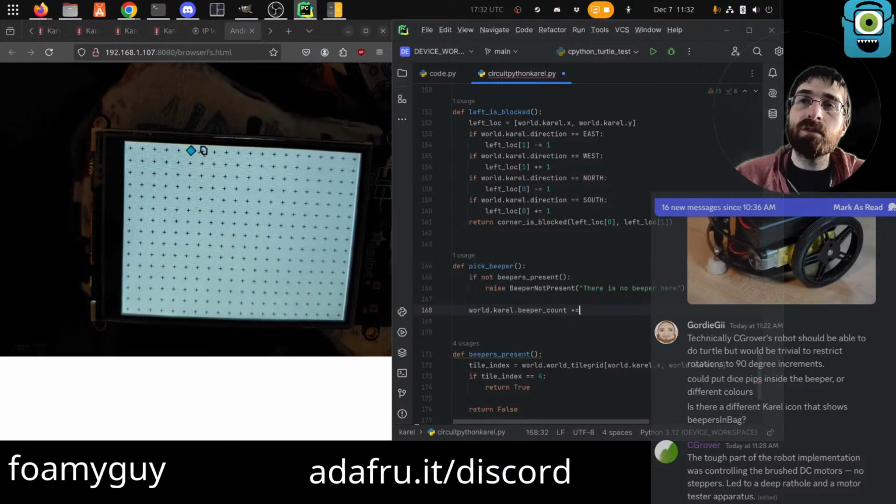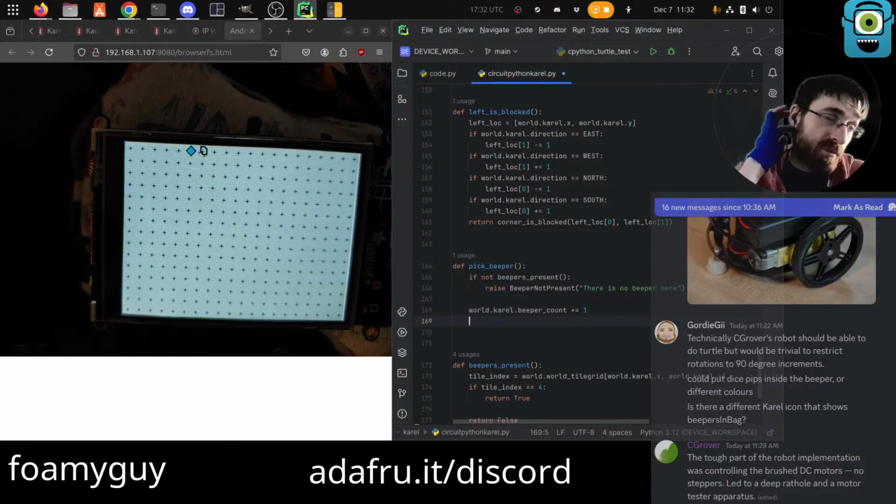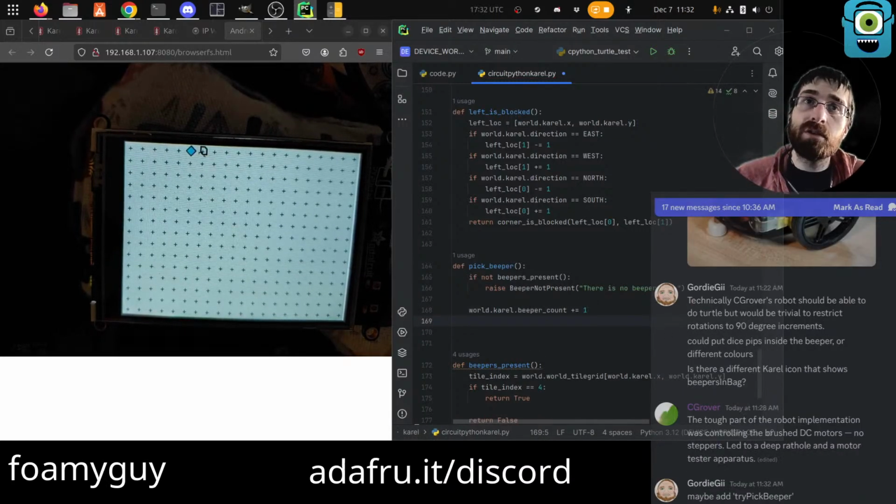world.karel.beeper count +1. And then we want the tile to change. And this is where at some point we are going to want to track how many beepers are there, which I am not doing currently. But we will cross that bridge when we get to it.